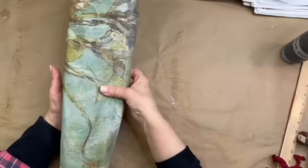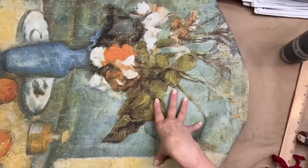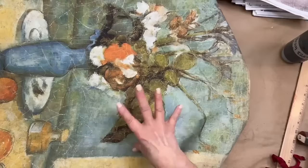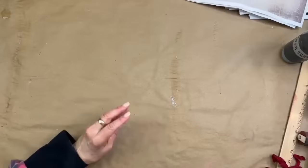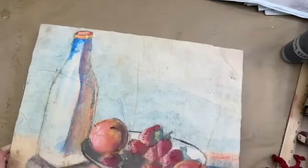And this is the other poster that you can use just like this, or you could do the class, which is the reverse decoupage workshop, and learn how to paint over this piece here and blend it. And this was a class then? This was last year. I don't know if you took that. It was the reverse decoupage. No, I don't think I did. All right, so let me get this back here.